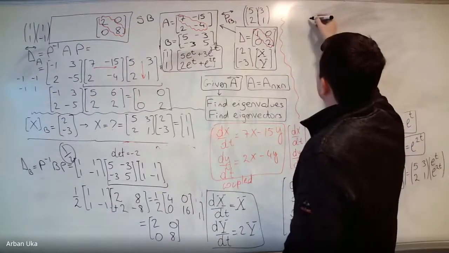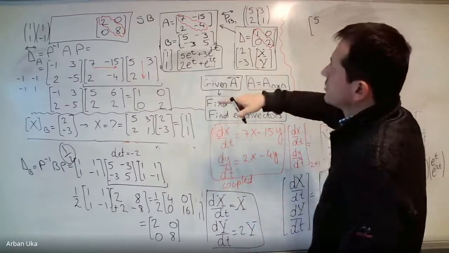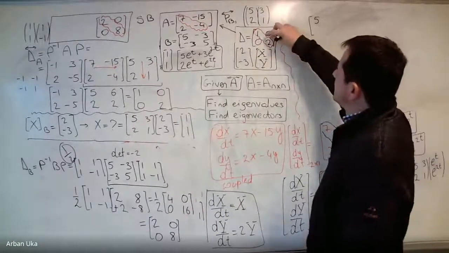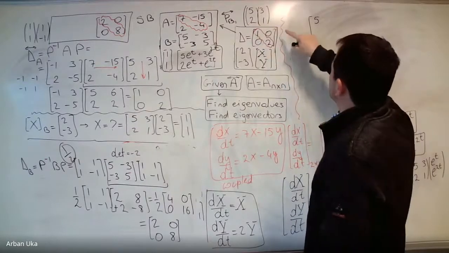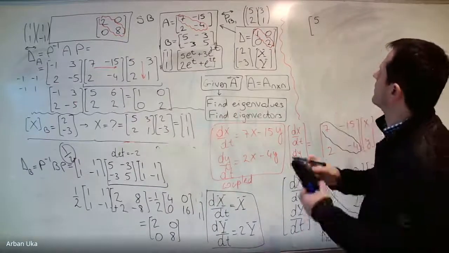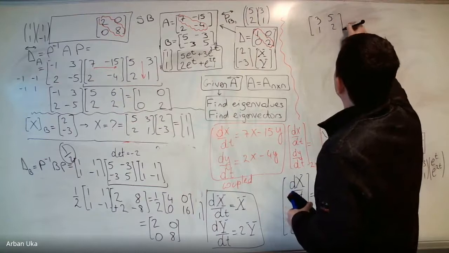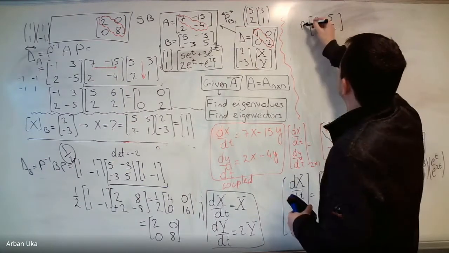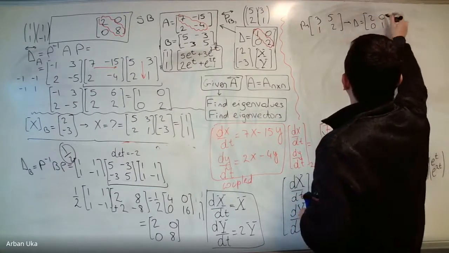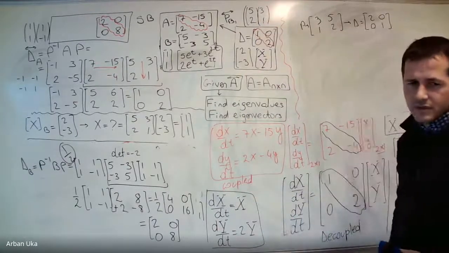So if you write a P like this, we have 5, 2. Actually, we need to know also the inverse. Or let me say it like this immediately. If you write 1, 2, this would be your P. But if you write the D as 2, 1, so this is 3, 1, 5, 2. If you use this as a P, then the diagonal matrix D will be equal to 2, 0, 0, 1. So you switch these two, and you should switch also these two columns, okay?